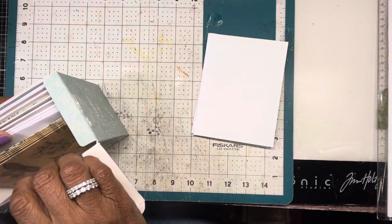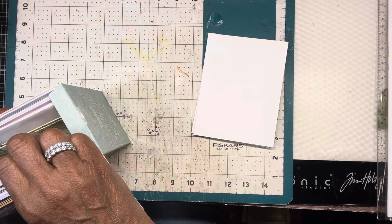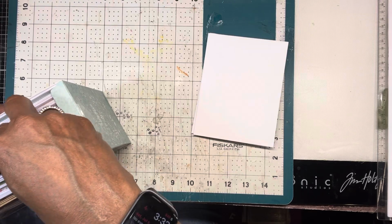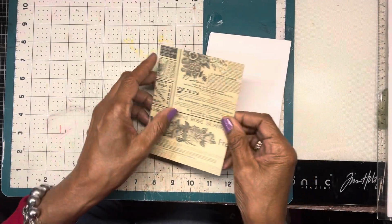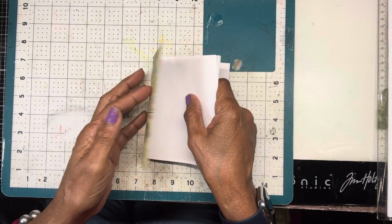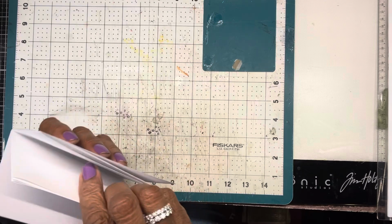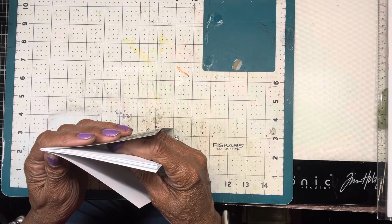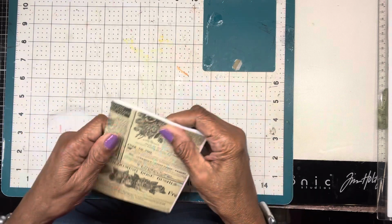We'll start with 2. Select one of the cards from your box that you've had for months and that you haven't used yet. Select one of those, pull one out, there's one, and then fit your papers in. Now it's going to hang out a little bit. If you had the die it would cut it. But for us, I'm not good at cutting, but I'm going to have it up at the top a little bit. And I got it around the sides a little bit.